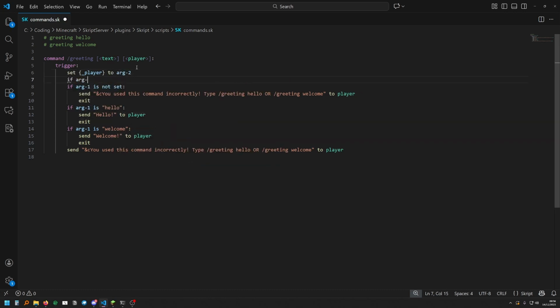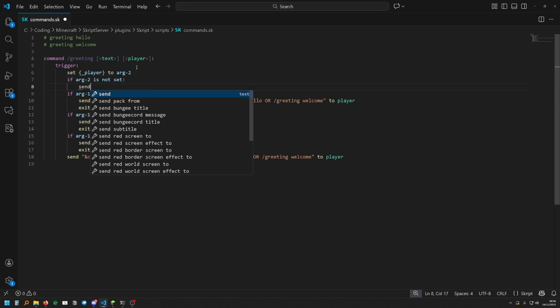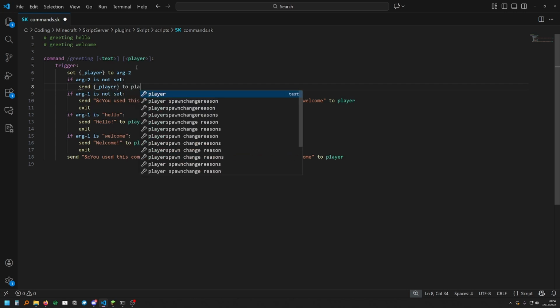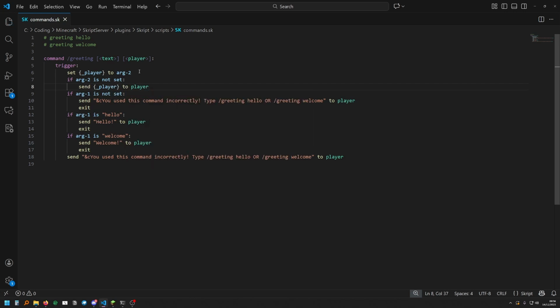But if arg2 is not set, then let's just default it to the sender. So set player to player. And then let's send it to the player we stored in our variable instead. We probably want to send the help message to the original player always though.